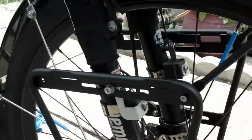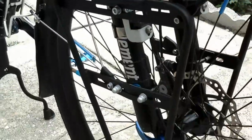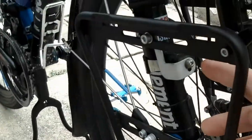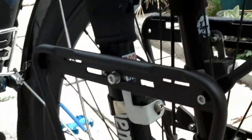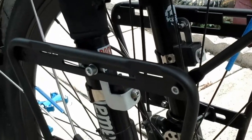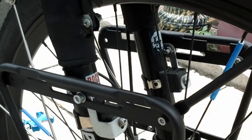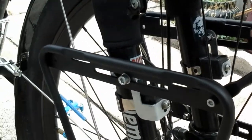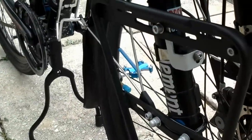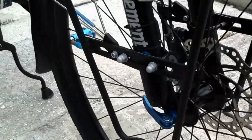Down here below on these lowriders, these are really tricky to do on suspension forks. If you look at these brackets, what those are — you can go to box stores and they have water bottle racks that just attach to your frame. I took the mounts of those, which fit pretty good on these forks, and they're now holding this rack here. It's fairly sturdy. I changed the skewers out from stock.